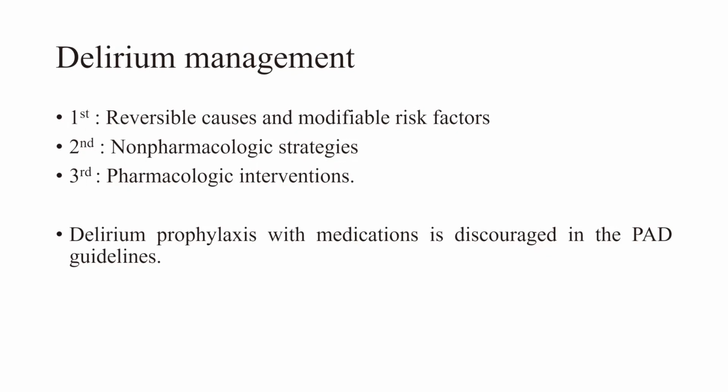Whenever we talk about how to manage delirium, if your patient is delirious, just don't bang them with drugs. First, identify and treat the reversible causes. Then come non-pharmacological strategies, and then come psychoactive drugs, that is, pharmacological intervention. There is no role of delirium prophylaxis with medications in the ICU.